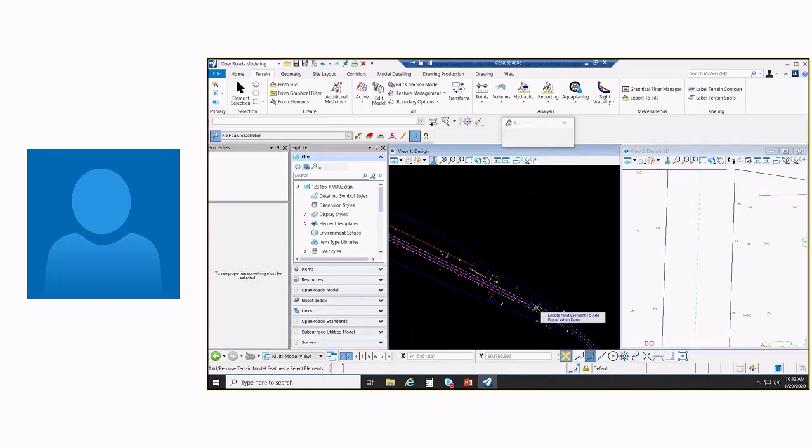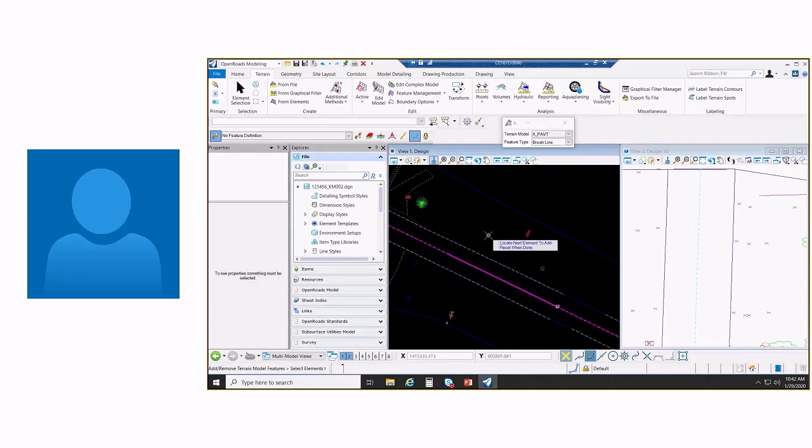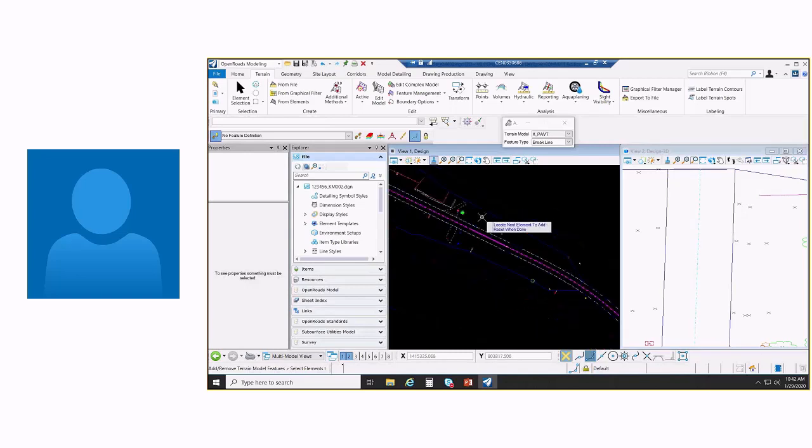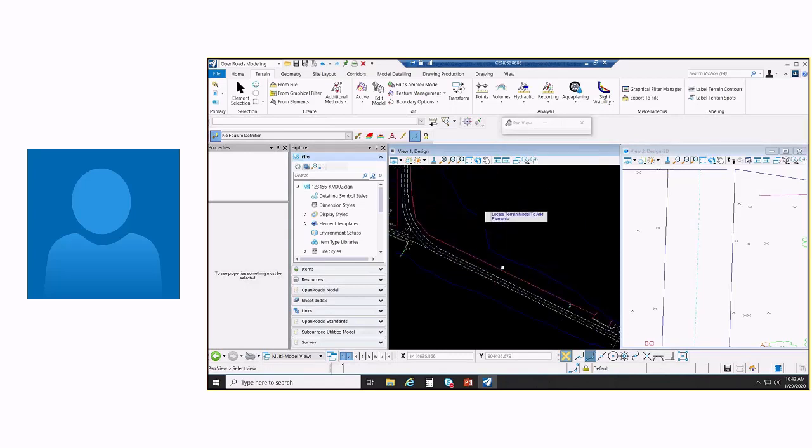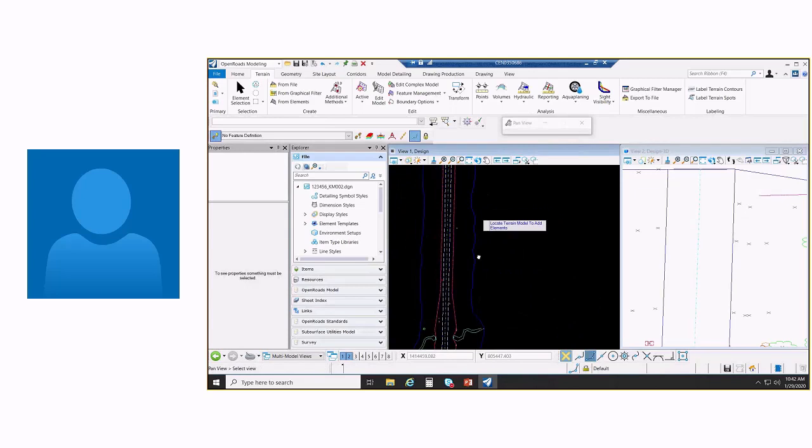It looks like that is all one line in the survey. Pick that as well. There's some overlap there, so that's some survey issues, but that should work for the purpose of this illustration. So I'm adding that as a break line. And so now I have a surface terrain for my existing pavement.